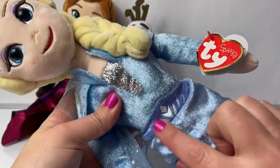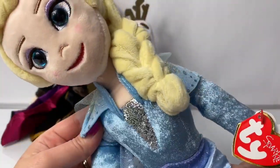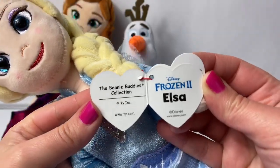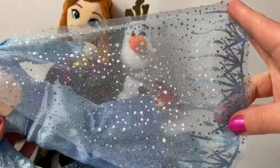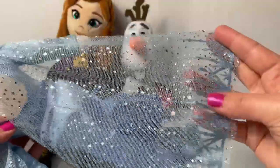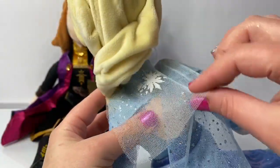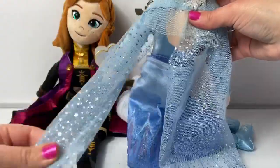She has a little belt going around her waist that's a darker purple and some glitter here on the front of her dress. So pretty. Again this is a Sparkle T.Y. plush doll — inside it says Disney Frozen 2 Elsa. Elsa also has on her beautiful cape here on the back. It's sparkly and you can see through it. Some beautiful designs here at the bottom and I love the designs here on her shoulder. So beautiful. This one's also a part of her cape at the top, and then it has two pieces going down here on the back.